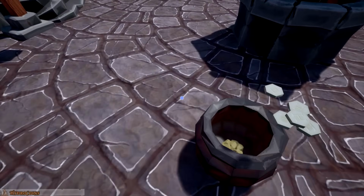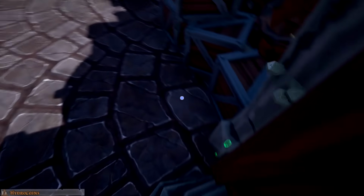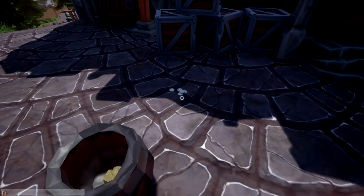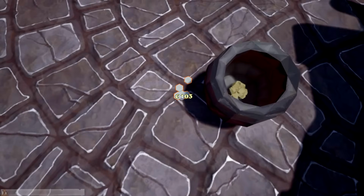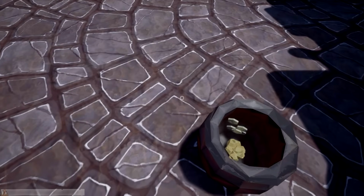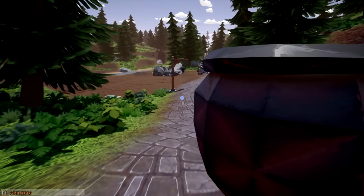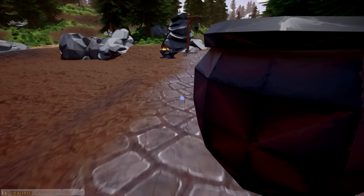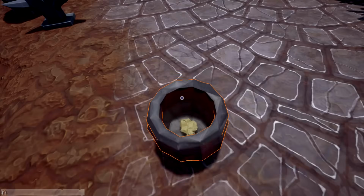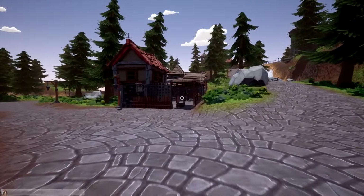Not a lot, but I do like that it's harder than it was before. Oh. Whoa. Okay. Maybe something to fix. I think I found an issue. Okay. Oh, wait. I think I have to let it land. That's what it is. Just let it fall in there. Stop moving. Oh, no. All right. So I dropped the money off, came back and forth. You cannot drop it in this big thing. Yeah, we can't do it. We're kind of screwed due to that.